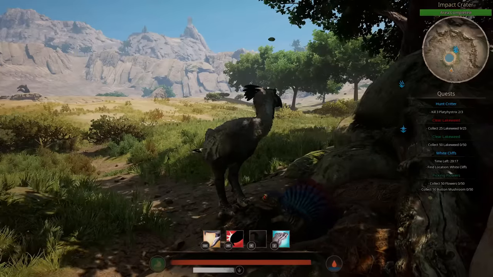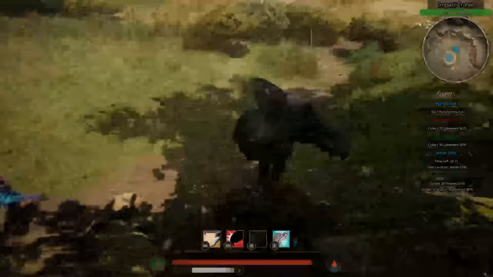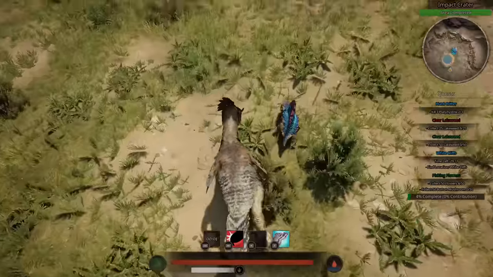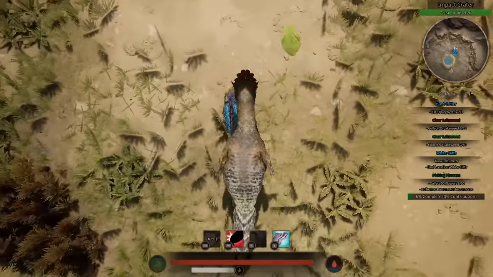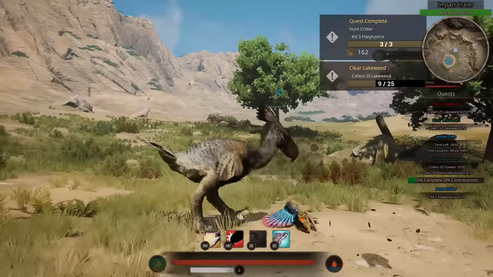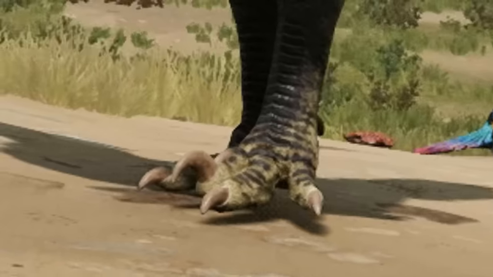I'm noticing that Kelenken has a sickle claw similar to a raptor. You know, now that I think about it, I'm pretty sure that's a thing it actually had in real life. It had, not as crazy as a raptor's claw, but it had a similar one. Hey, look at that. That's cool.